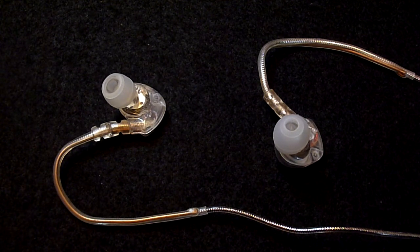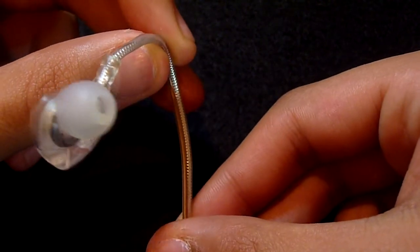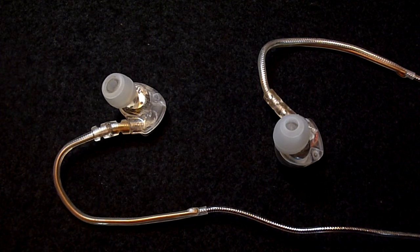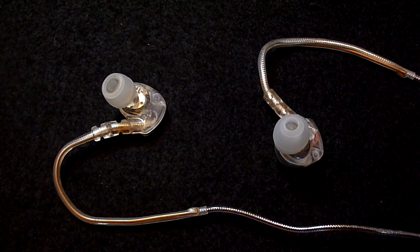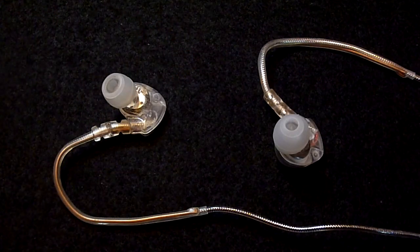The M6 have been designed for physical activity and because of this comfort is very important. The ear tips have been angled, allowing them to fit securely in your ear canal to form a tight seal, which also provides a good amount of noise isolation. The ear tips have a flat design providing a very comfortable fit and ensuring the ear pieces will not fall out. The headphones are also very lightweight, which is an important factor especially if you wish to use the M6 at the gym or whilst working out.